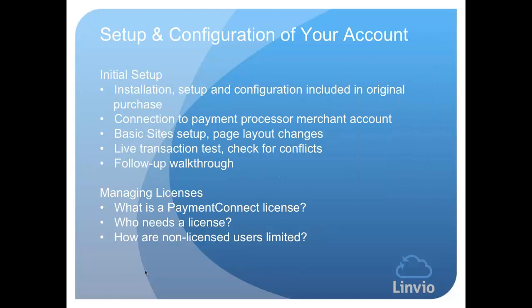Now, the setup and configuration of your account. For those of you who are current customers, you probably know most of this. When you first sign up with us, we get your login info, log into your org, and go over the installation process with you. We do the installation, setup and configuration that's included in the original purchase. We connect it to your payment processor merchant account. So if you have an Authnet or PayPal account, we connect it to that. If you don't have one, we have several contacts at PayPal and Authorize.net to help with setting that up for you.